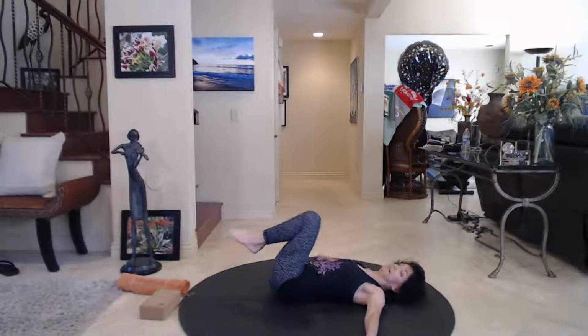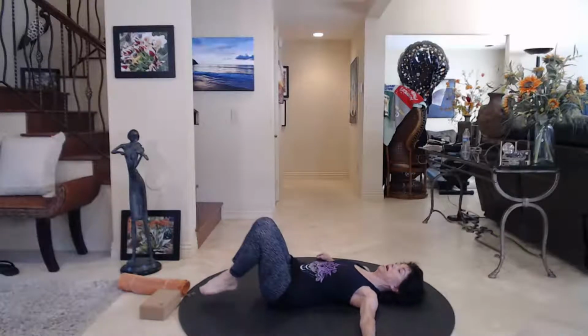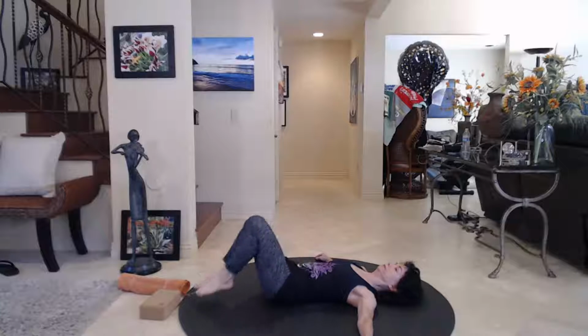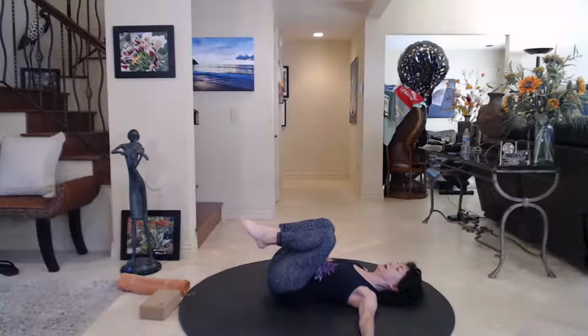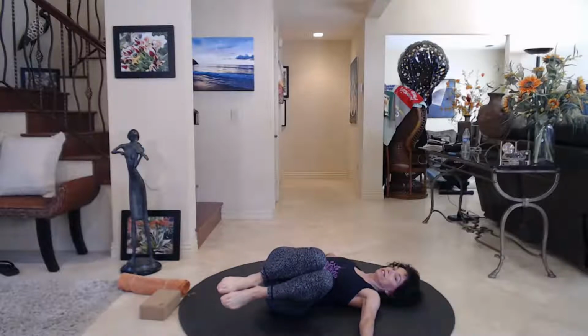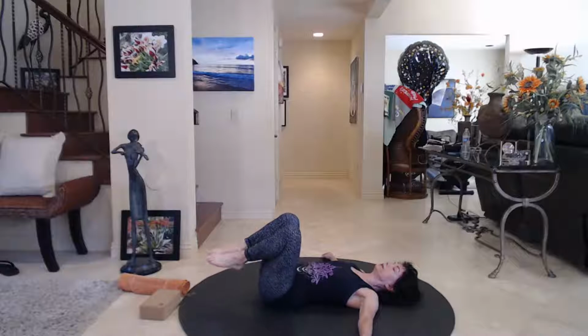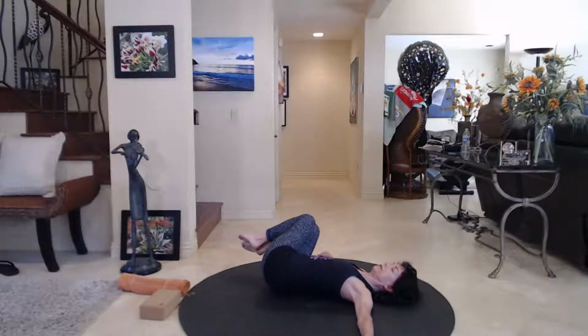Draw the knees in and roll around on the low back. In one direction and the other. And inhale the knees up to the ceiling. And exhale to one side. Keep both shoulders on the floor. Good. Inhale up. Exhale over. Feel that nice rotation in your spine.